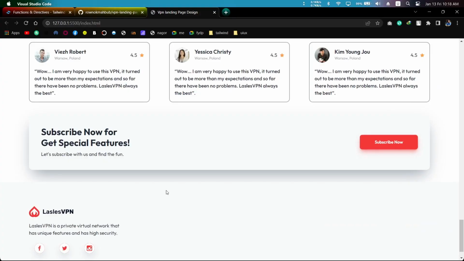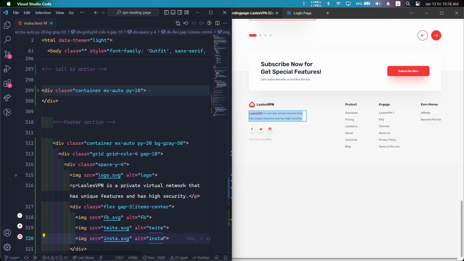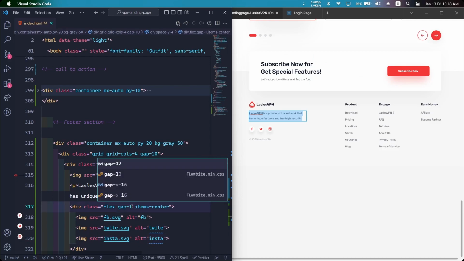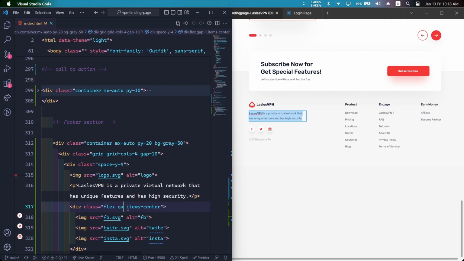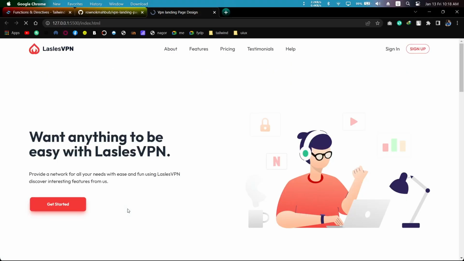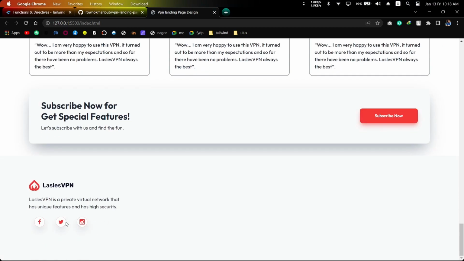Okay, perfect. Oh, those gaps are actually a little bit bigger, so I just make the gap 1. I think we don't need the gap, by the way. That's perfect, what it is right now.